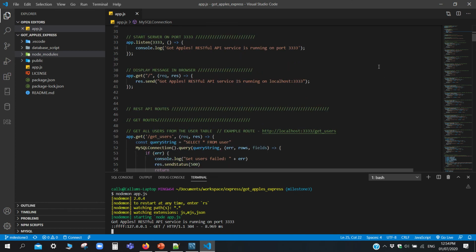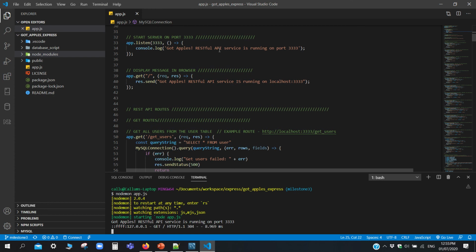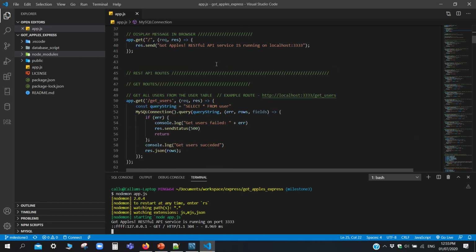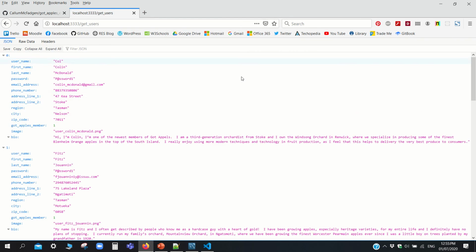Now, if I want to take it a little bit further and check that I am actually accessing my database, you'll see below the initial configurations at the top of the document, I have all of my API routes. All the routes have basically an example route here. Some of them may be a little bit redundant, but generally they're there for testing. So if I just copy and paste that one and run it directly in my browser here, perfect.